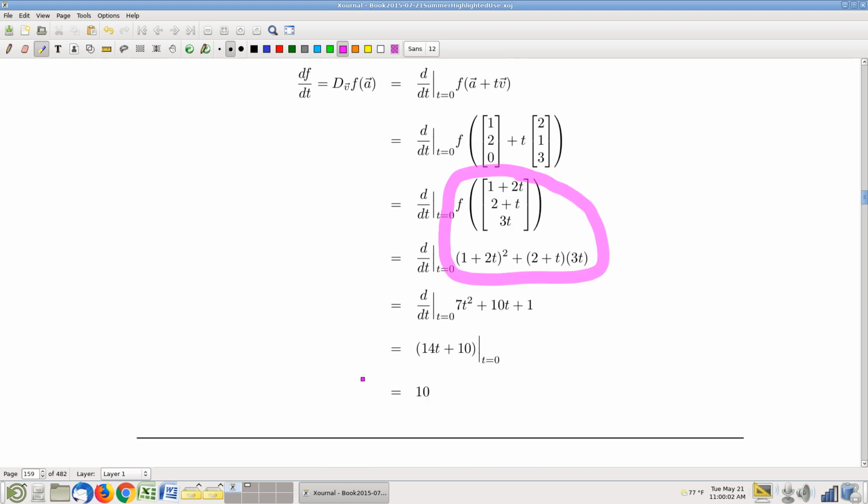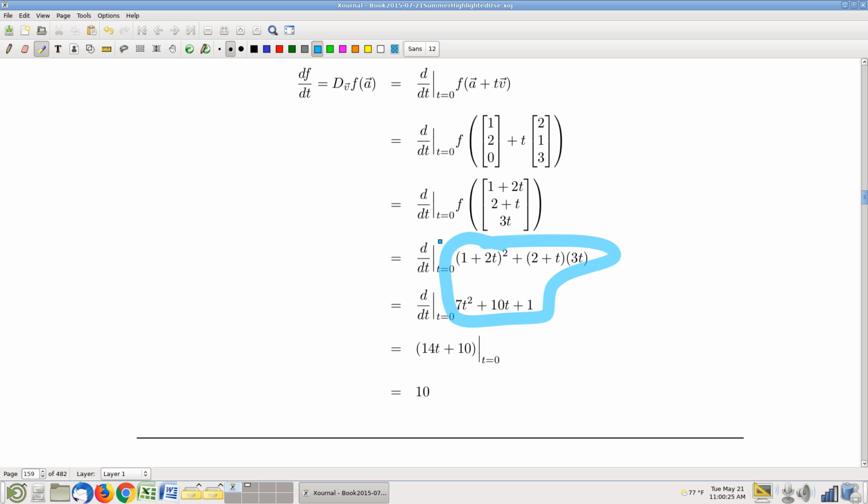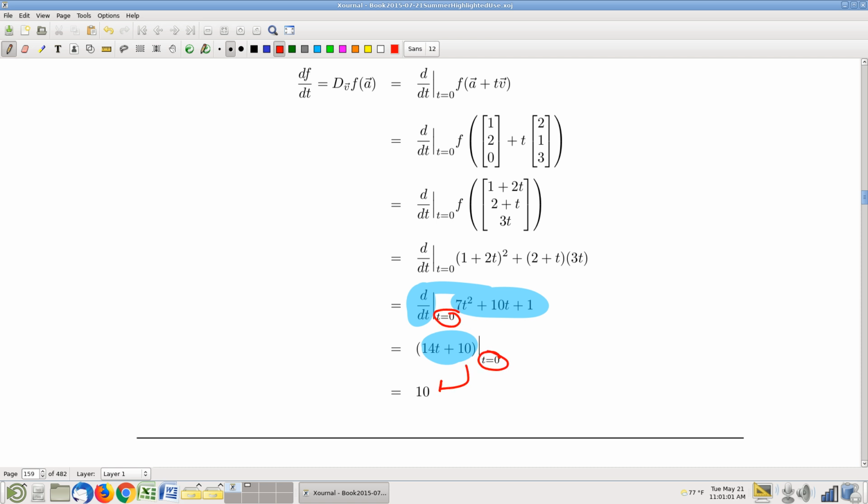Okay, let's do that down here. So x squared plus yz. All I did in that step is directly plug into the given function. Now I've got a little bit of algebra to do. That's just algebra. Multiply stuff out, collect terms. Y'all can do that. So this is telling you, as I move along that parametric curve, the output value as a function of time. I want to know the output velocity, so I've got to take the derivative. That derivative is a Calc 1 problem. After having taken the derivative, I then need to plug in t equals 0. And you see we plug in t equals 0, we get our final answer, which is 10.